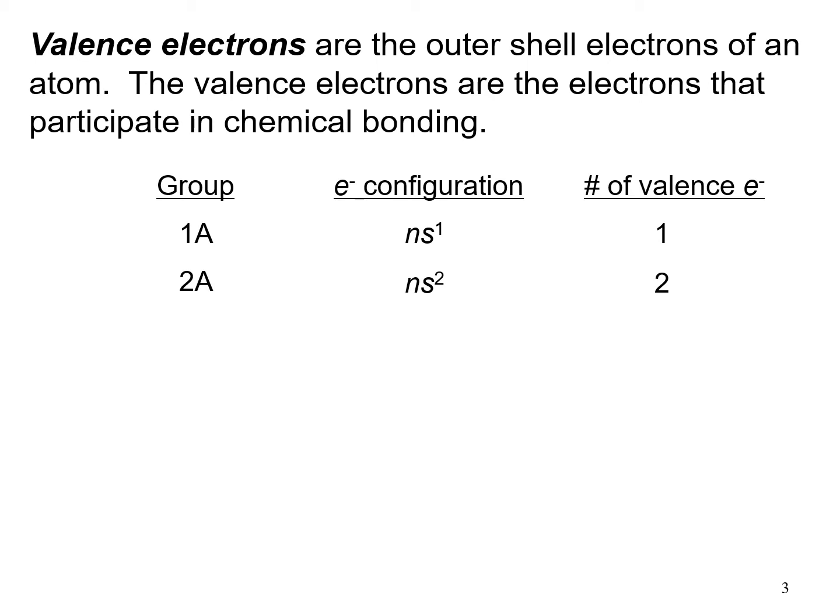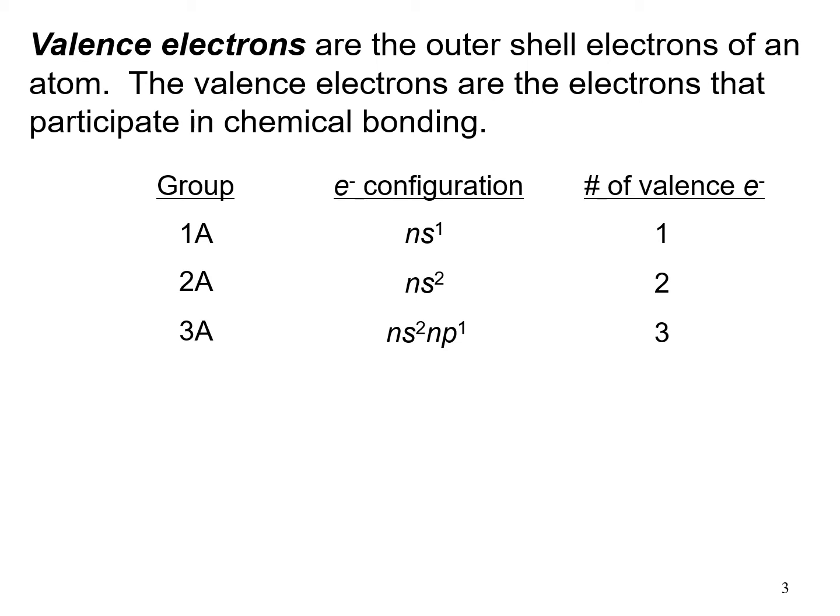If we go to group 2A, we have added another proton and another electron, so the general valence electron configuration for group 2A metals is ns2, and this progresses all the way across those main group elements until we get to the noble gases. So we're just adding one proton and one electron as we move from left to right through that period or row.